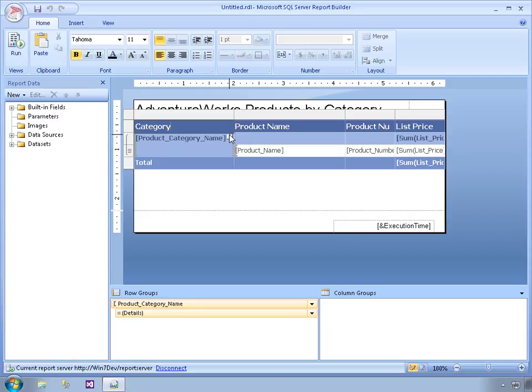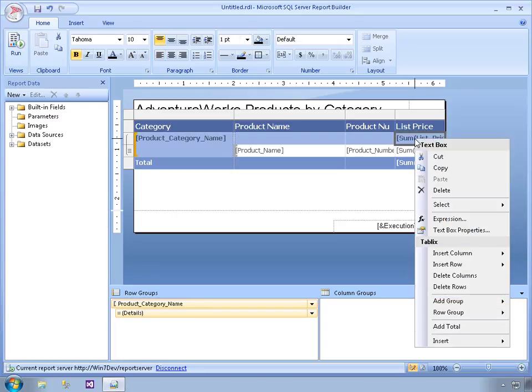All right, remember that I left the default aggregation for the list price field to be a sum. But that doesn't really make sense for prices in a product list. I suppose there might be some scenarios where it'd be interesting to know the sum of the list prices of products within a category, but not really. So what might be more useful is to have the average of that amount.